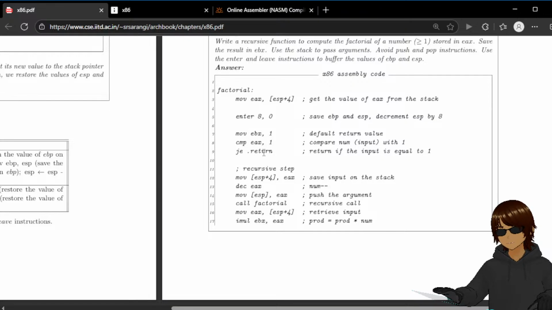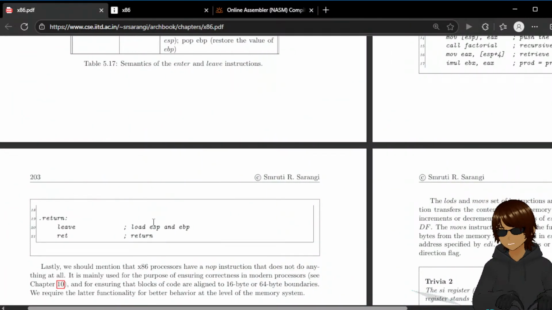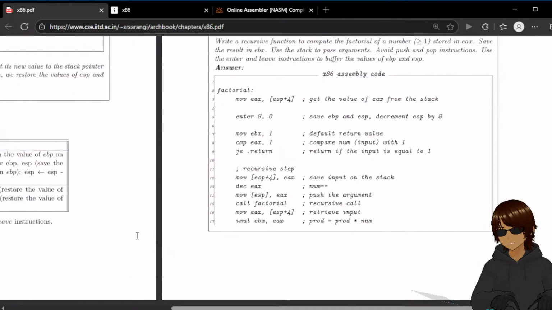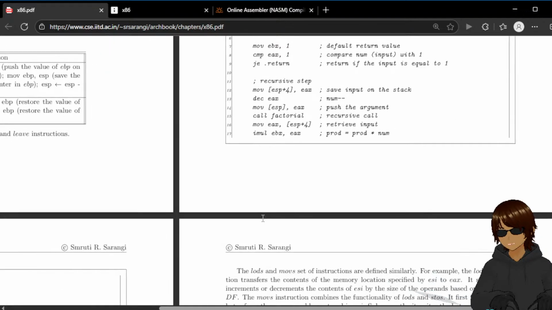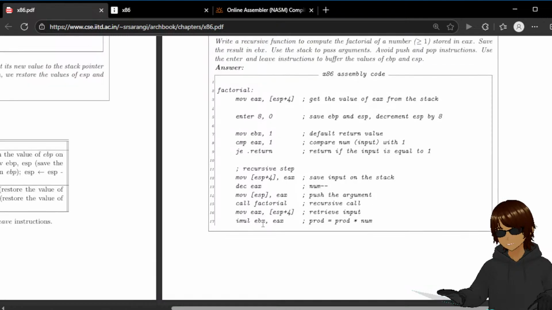When we return, leave loads ESP and EBP, return, and EBX is still 1, right? We multiply EBX by EAX.